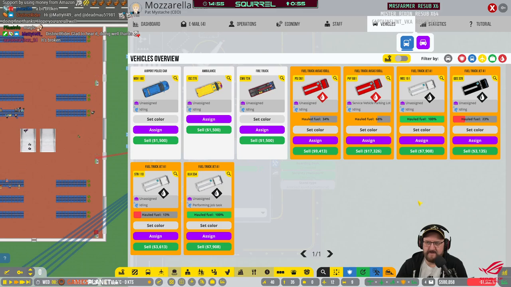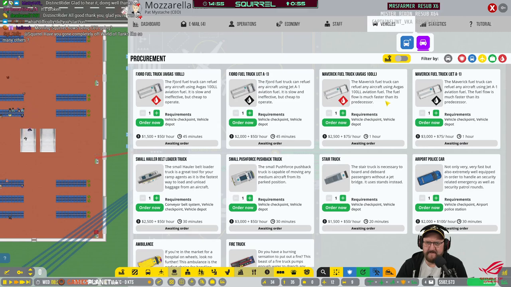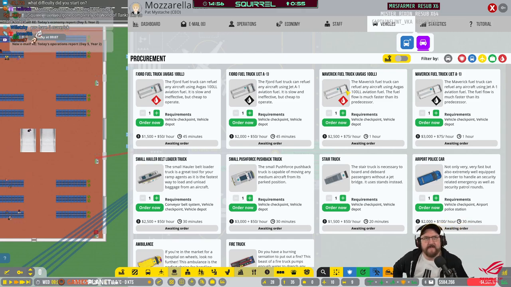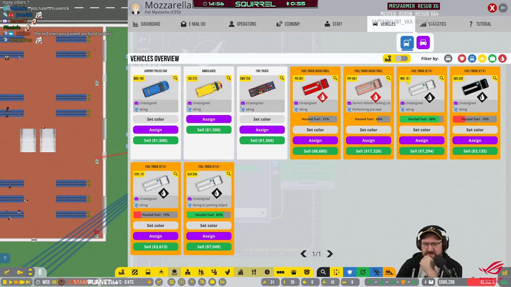Wait, why don't I have a Maverick Jetty? What the heck? Have I saw the wrong ones? The Ford fuel trucks have got two beacons on them. Oh, man. And the Mavericks have got a single on them? Oh, my God. This is so stupid. It literally doesn't tell you what the difference between these vehicles is. There's nothing you can look at here that says what the difference is. But one fuels quicker than the other, and the only way to know is the beacon on top. That is so dumb.